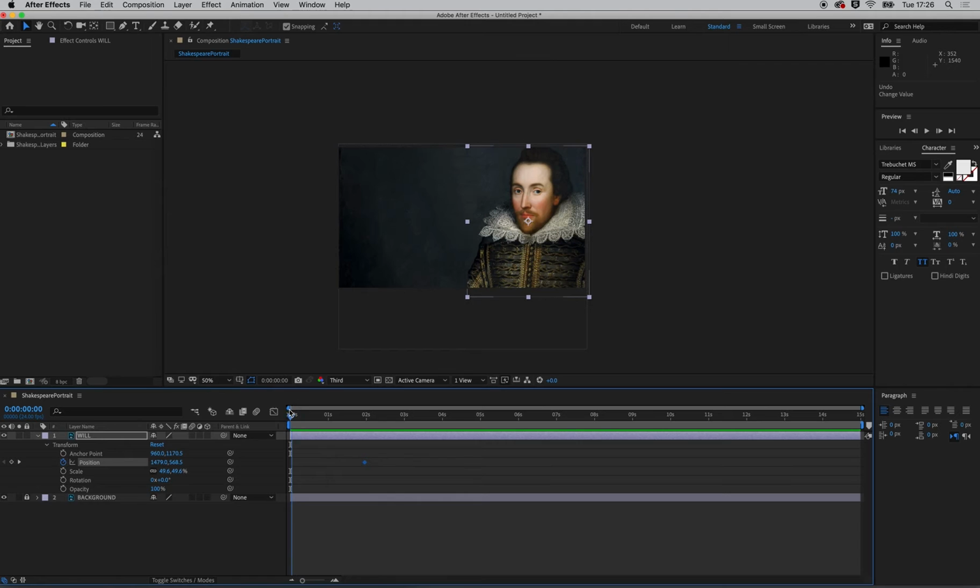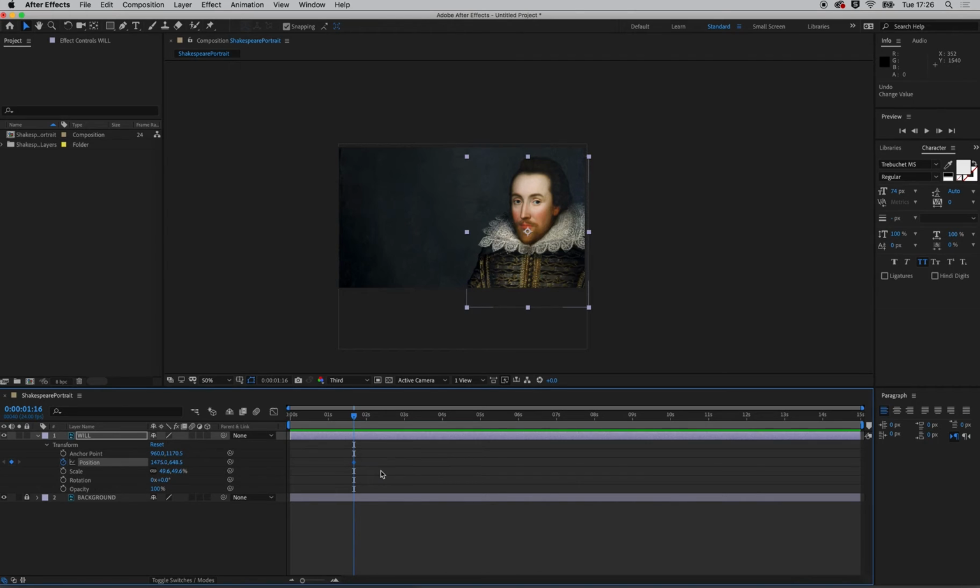Importantly, to make a new keyframe, a lot of people, when they first start off, will go to this point in time, and to make a new keyframe, they'll go over here and hit this little stopwatch again. And then they'll go, what happened? Where'd it go? You only click that stopwatch at the beginning. And then as you move your thing around, it'll create those paths. I'm going to hit Command Z twice to undo.